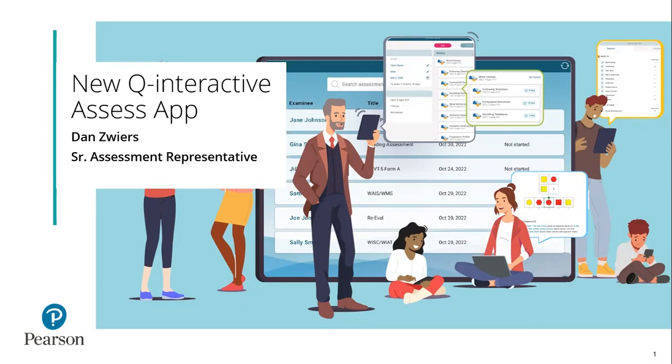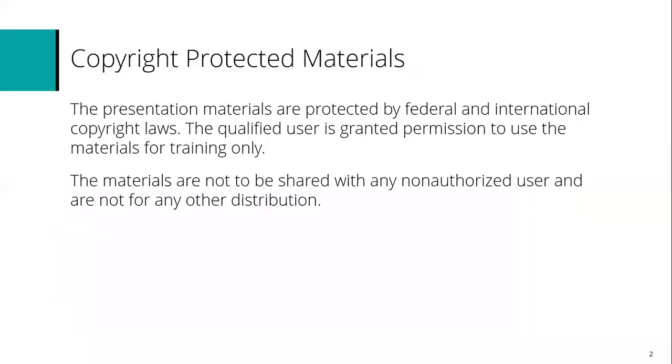My name is, as Sherry mentioned, Dan Zweers. I'm a senior assessment representative who has worked with Pearson or a Pearson-acquired company for over 20 years. Q Interactive has really been a bright spot of my time within this position because it was really exciting to involve technology in the assessment process. So I'm really excited about this new version of the app coming out, and I hope you are as well.